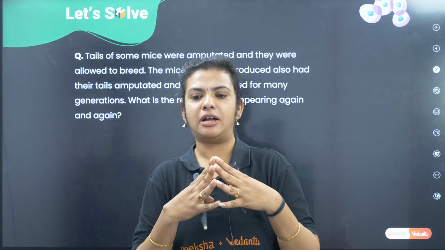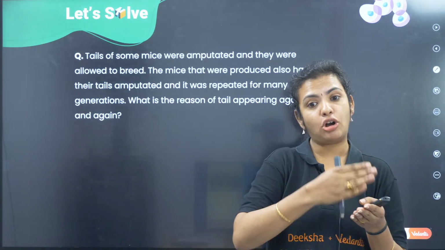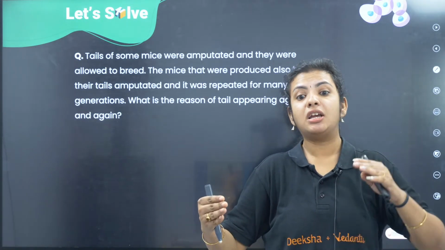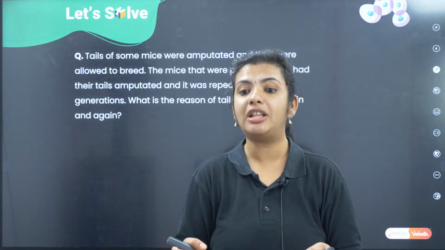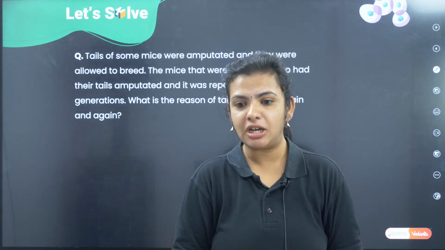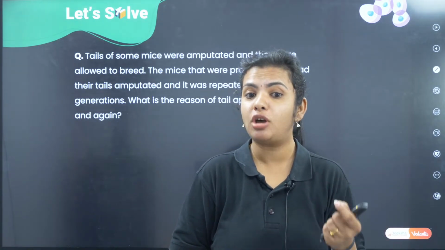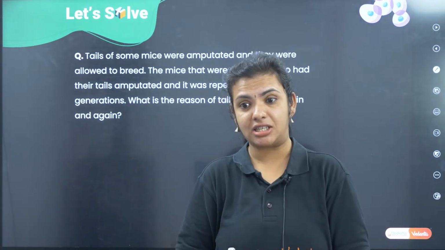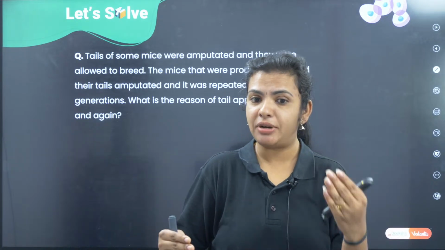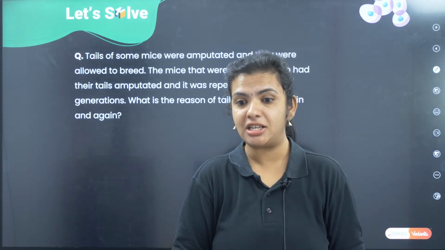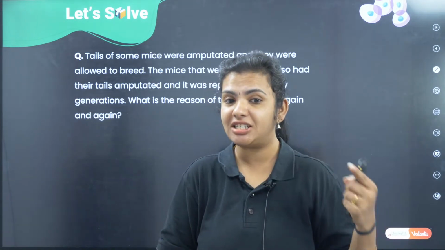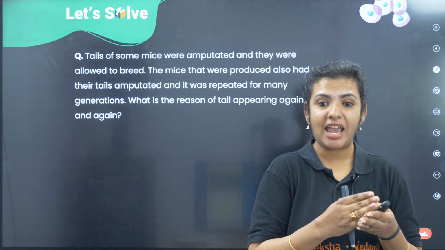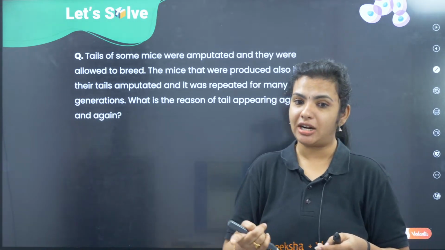Okay, so Weismann thought, because I have cut the tail of these mice, the mice which is going to be born to such parents will be born without a tail. Okay, but he observed that the new pups which were born, they also had a tail. Then what he did, again to the kids, he cut the tail and he made them reproduce, and they also gave birth to mice which had tails. So why this appearance of tail was seen every generation is because the tail is not a part of the reproductive system.